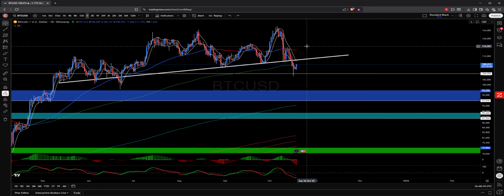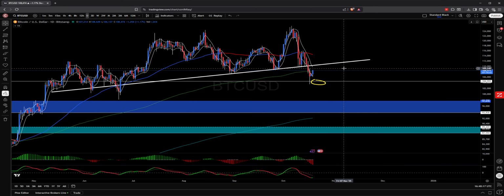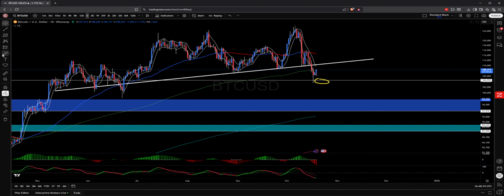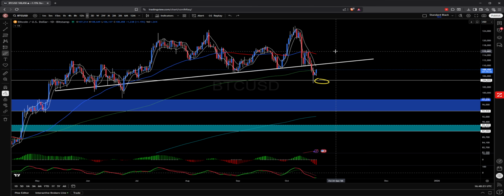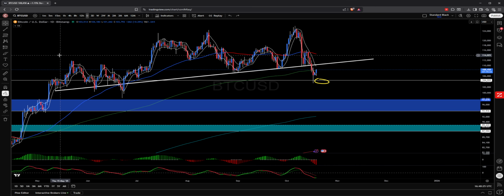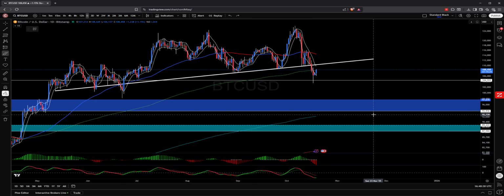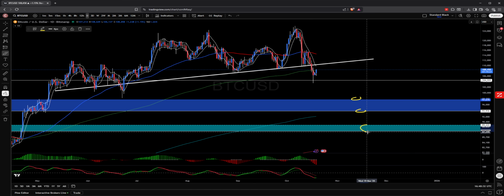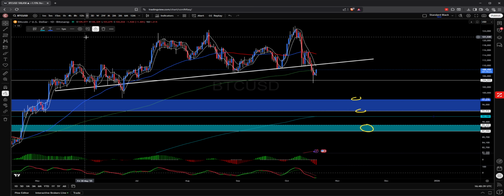And what I'm looking for now is, remember, this right here is our lower monthly band. We are bouncing off of it, but since we did break through this trend right here, I'm looking for a test. I'm looking for a price to push back into it so I can take short positions, because I think ultimately we're coming down into this zone and these zones over time. There is a small level in between those two zones there at the daily 500 EMA, which is right in here.